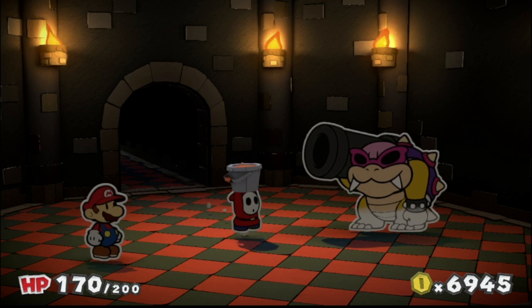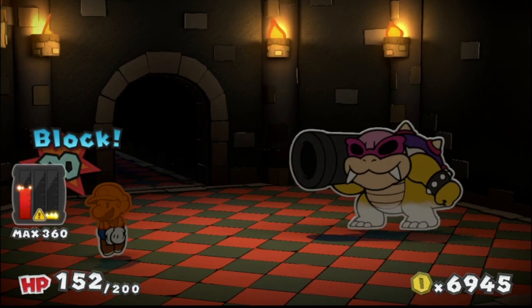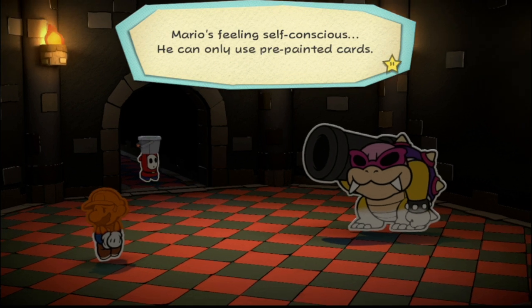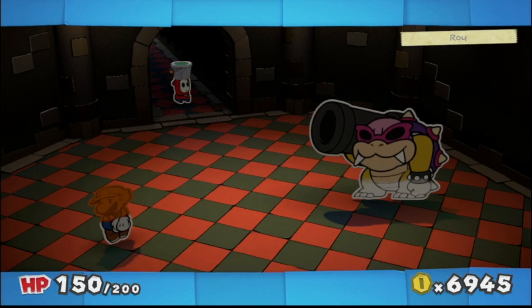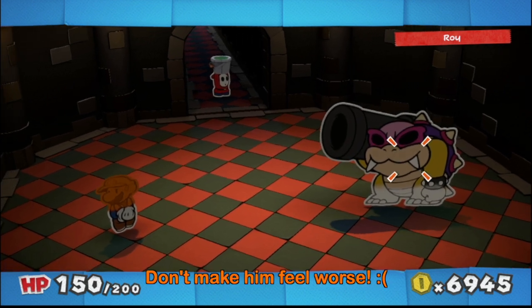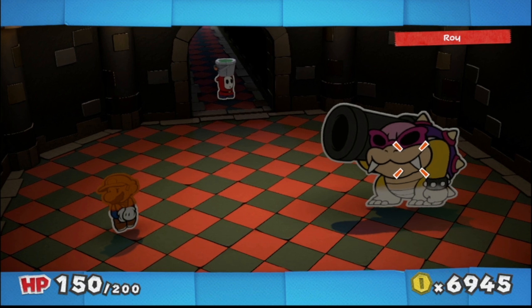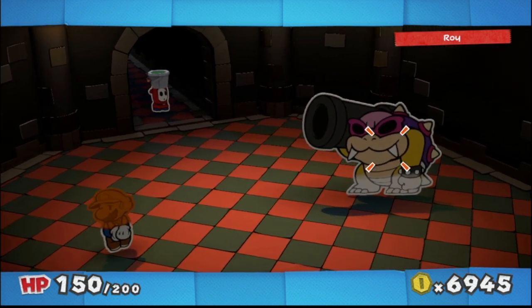Alright, now for the next status effect. Orange! Mario's feeling self-conscious. He can only use pre-painted cards. That shouldn't be a problem for me, since most of my cards are already pre-painted. Although, the expression Mario's making looks like he has to go to the bathroom. Anyway, starting on my next set of attacks.